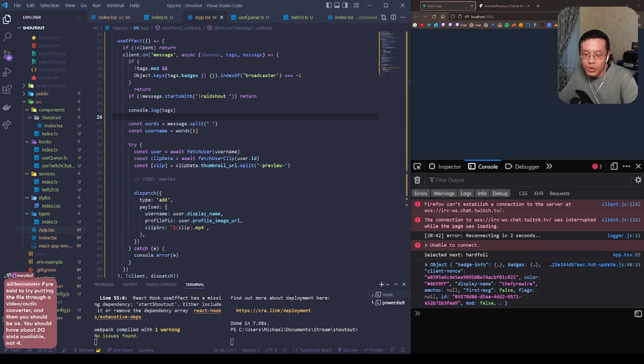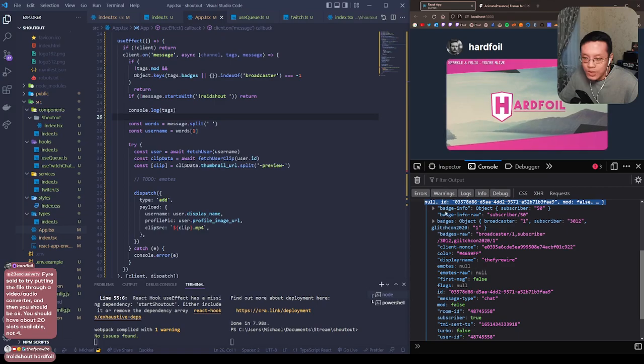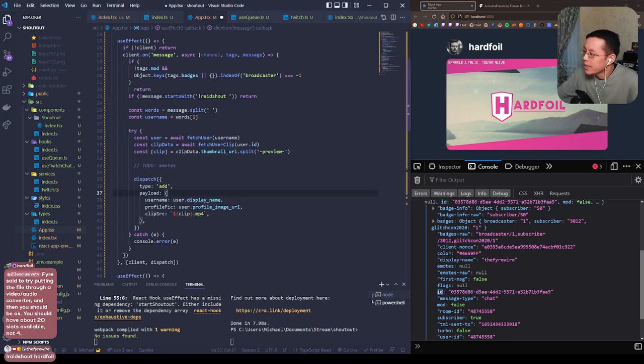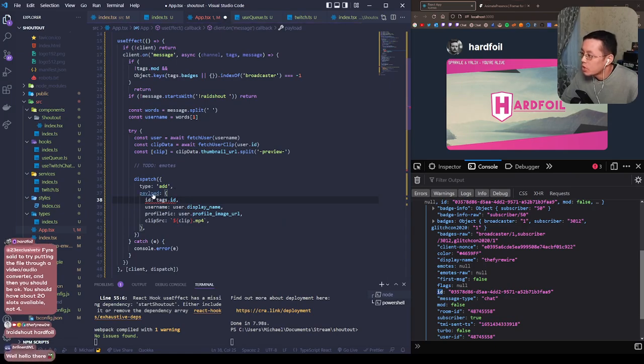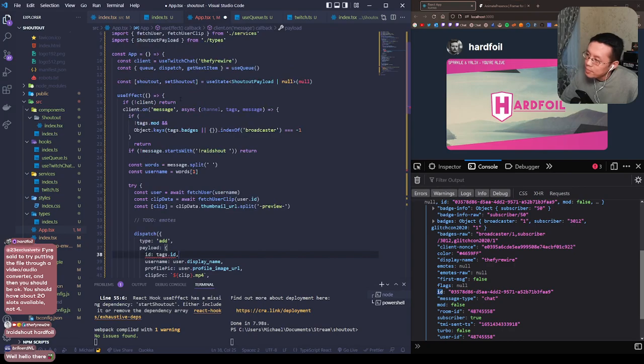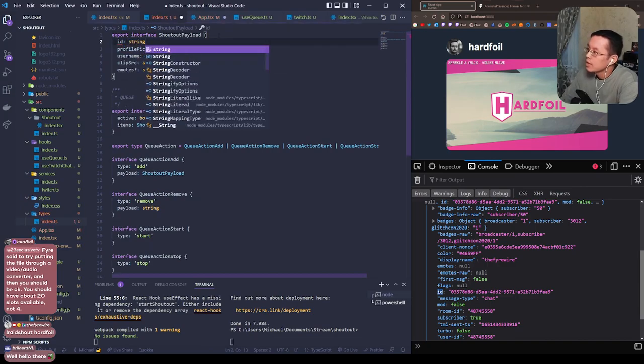Rage, shout, Hardfoil. Okay, so we have this. Oh, here we go. So let's take this unique ID from this message and make that the ID of this payload. Tags ID. Because that way we have a unique identifier. So even if we get the same clip again, it will still count as something different because it's a different ID.